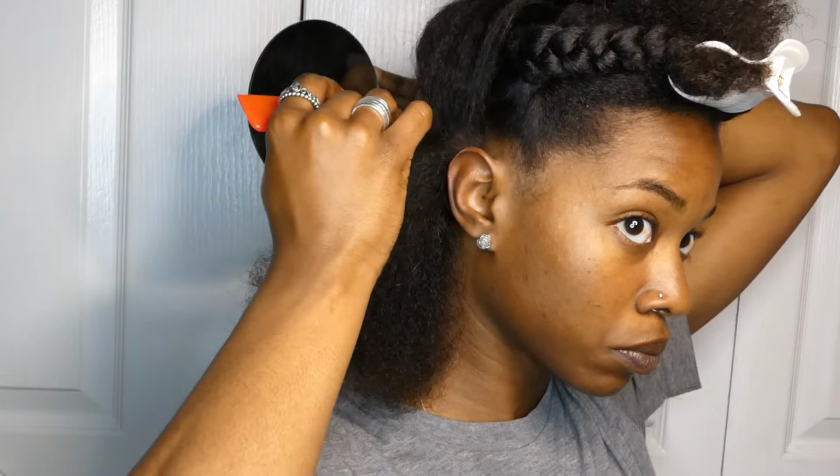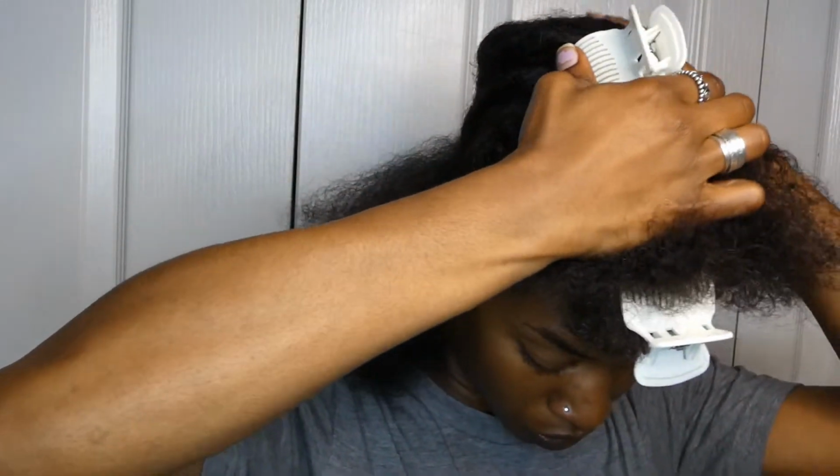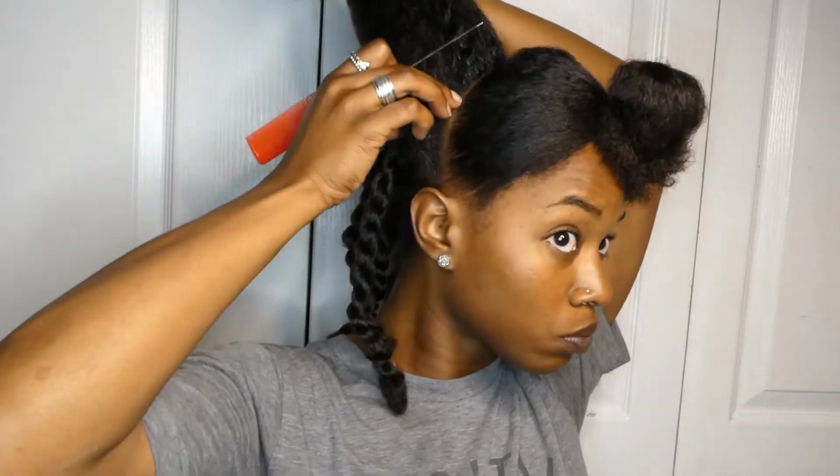Because I'm nearsighted, it's really hard for me to see with a mirror in the back of my head, but if I can hold it close enough to my head, I'm able to see my reflection. So this is what works best for me. Definitely do what works best for you. But you can see my reflection in the mirror through the camera, that I'm able to get perfect even lines using this technique. So I make sure that my line is straight across and that it is completely even.